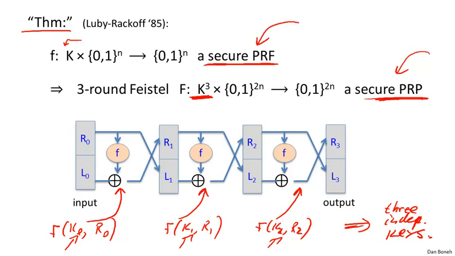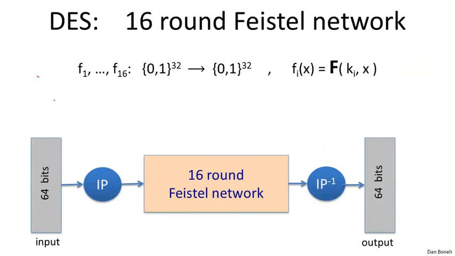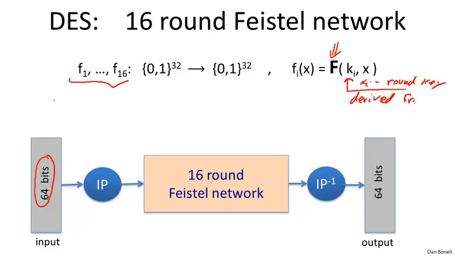And now that we understand that, we can actually look at the specifics of DES. So DES is basically a 16-round Feistel network. There are functions F1 to F16 that map 32 bits to 32 bits, and as a result, DES itself acts on 64-bit blocks, 2 times 32. Now, the 16 round functions in DES are actually all derived from a single function f, just used with different keys. So these are the different round keys. ki is a round key, and it's derived from the 56-bit DES key k. Okay, and I'll describe what this function f is in just a minute.